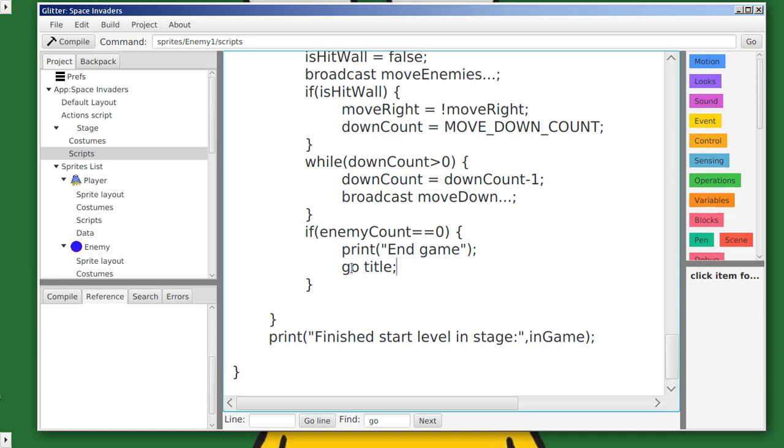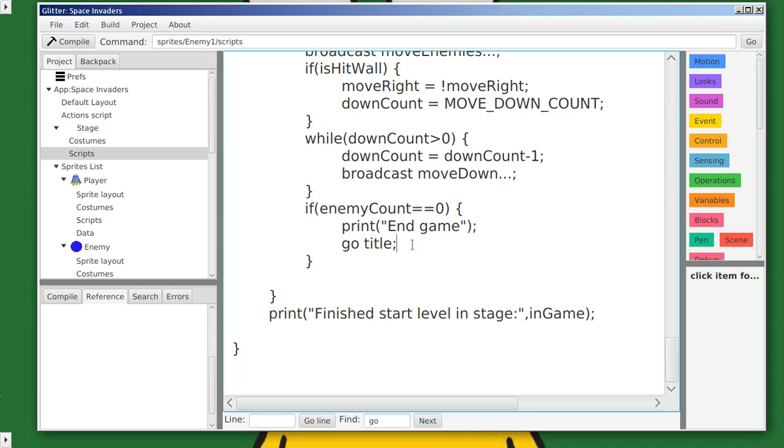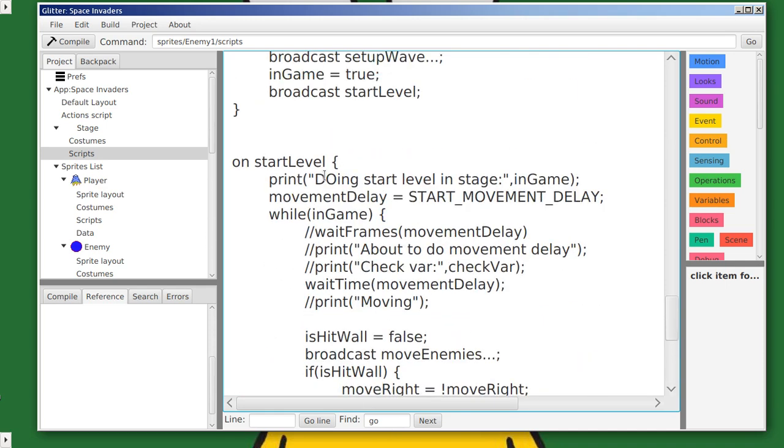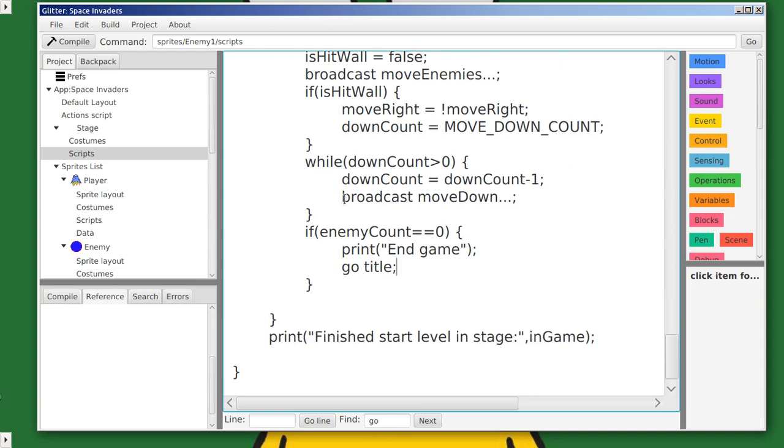Go title, not quit script. That's going to be a pain to fix. So yes, unless it's being broadcast, it is on start level. No, this is a one-off thing. Again, once I've upgraded the running code, it should work fine. I think this should actually work better on the exports because that code was more sane.